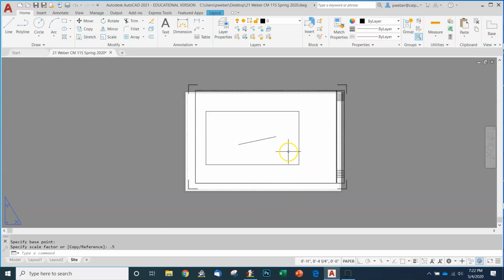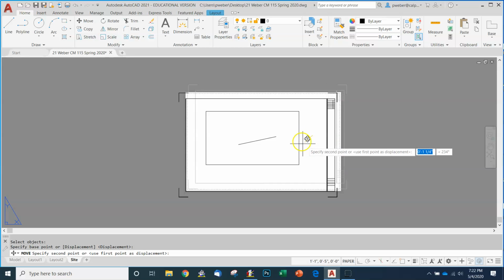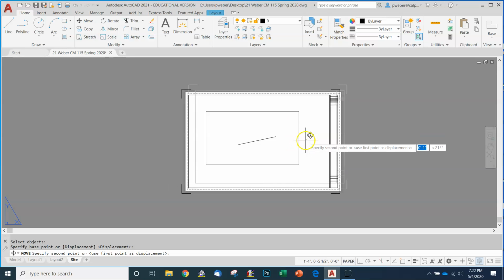Then, if you scroll in, notice it's falling off the page. Easy to do. You want to make sure you don't have ortho turned on down here, because it'll only make you slide this block up and down, left or right. So let's take that off. It'll be more free flowing. Then we use the move command and click this object here, press enter, and it's all relative. You can select anywhere and move. What you want to do is kind of center it like this, and then you're done.